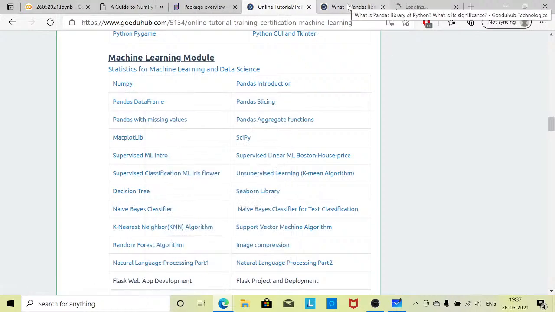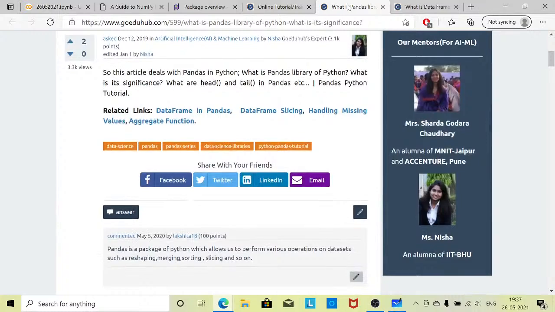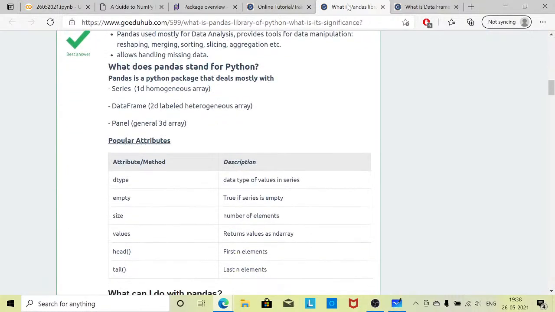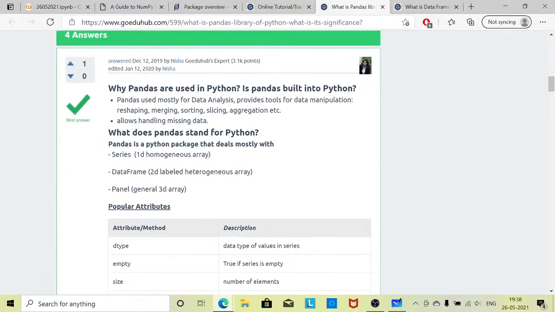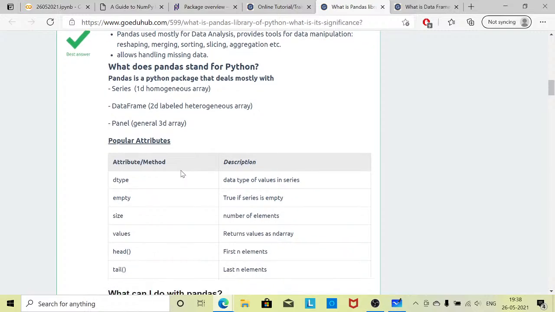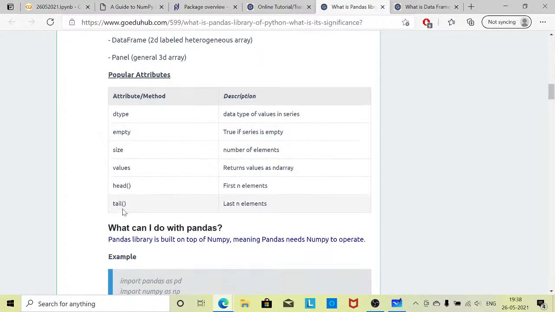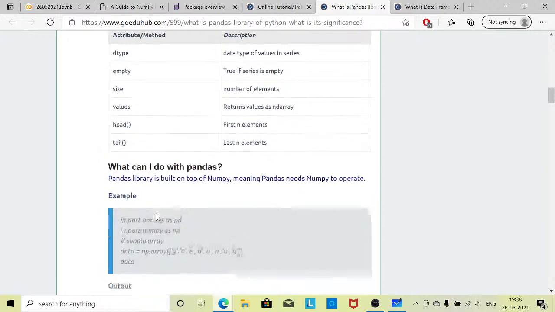First I'll go to the introduction of Pandas because we have covered most of the things: series, data frame and panel. We don't need to study the panel, data frame is enough. In Pandas we have popular attributes like dtype, empty, size, values, head and tail.